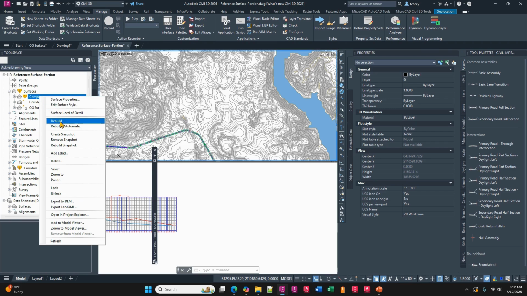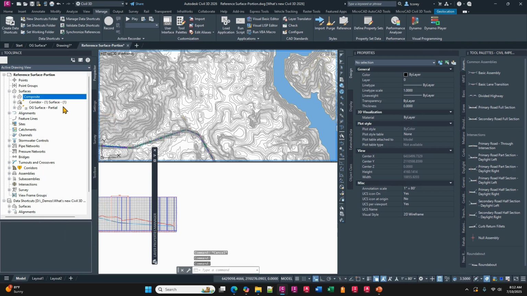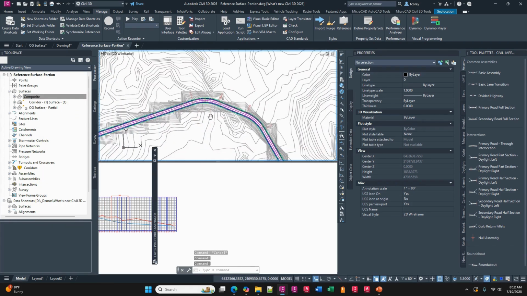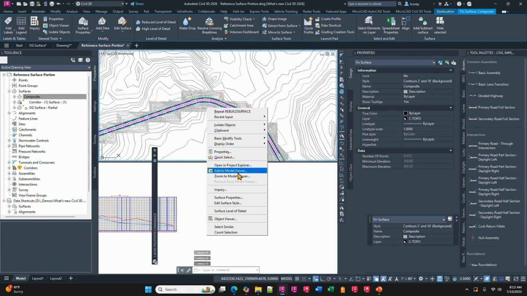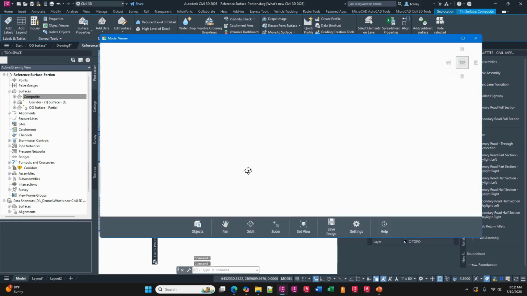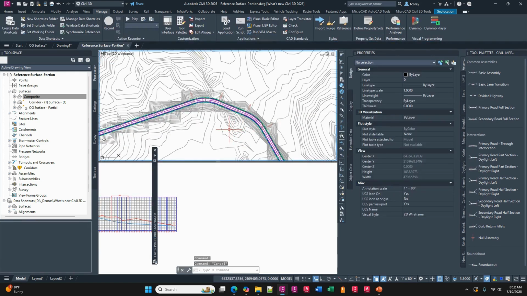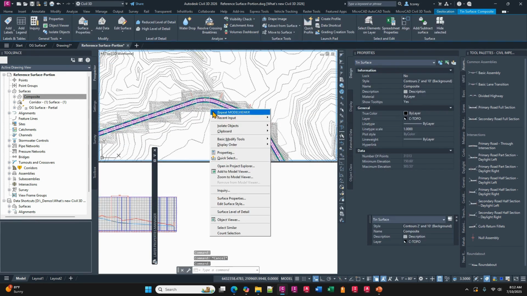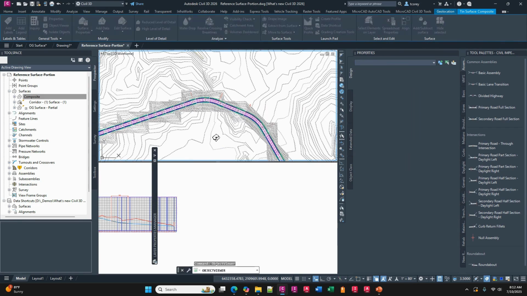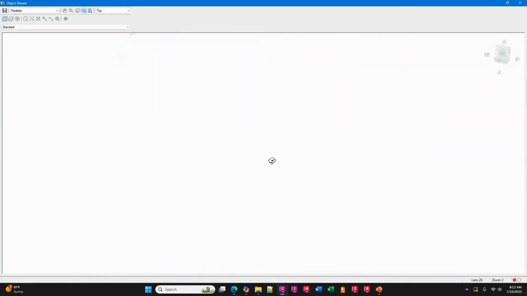I guess it would help to rebuild the surface, wouldn't it? Add to model viewer. I know I can object viewer it, right? Oh, you know what?